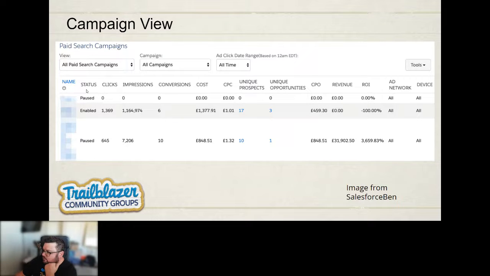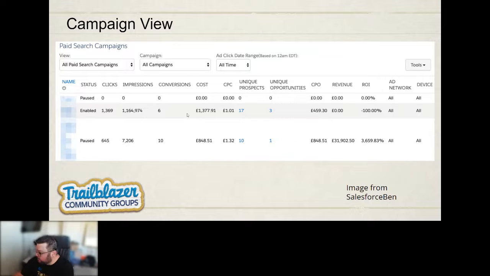So far, these first six make sense. Conversions here, if you have conversion tracking set up and you're recording that conversion, and this form fill, if that's the conversion, will appear here.